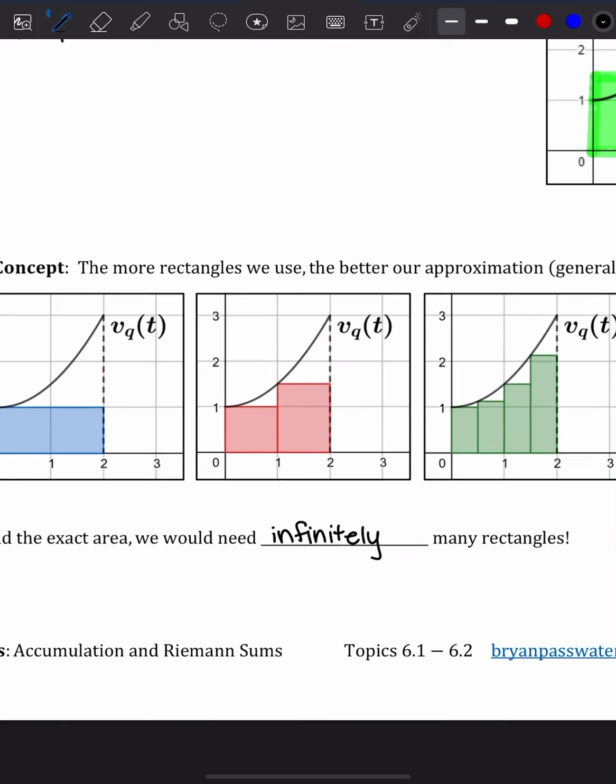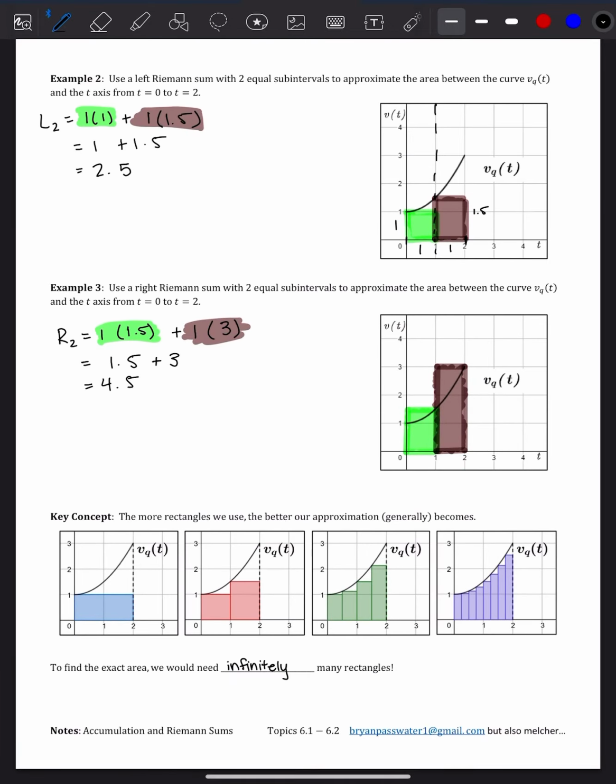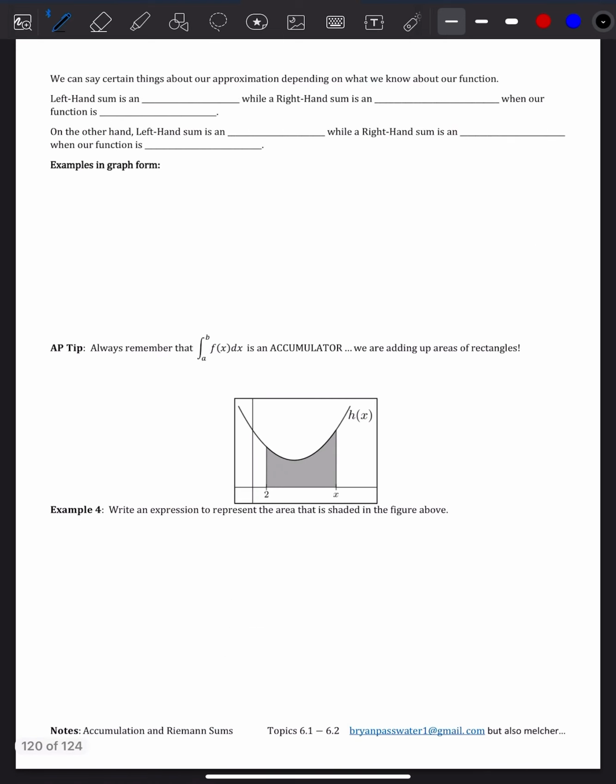And one thing to keep in mind is we're not going to ask you to draw infinitely many rectangles. That would be impossible. Also, that would just be really unfortunate to look at. So we're not going to be asking you a ridiculous amount of rectangles, but we will ask you a fair bit. I would say not to expect more than 8 on an AP test.